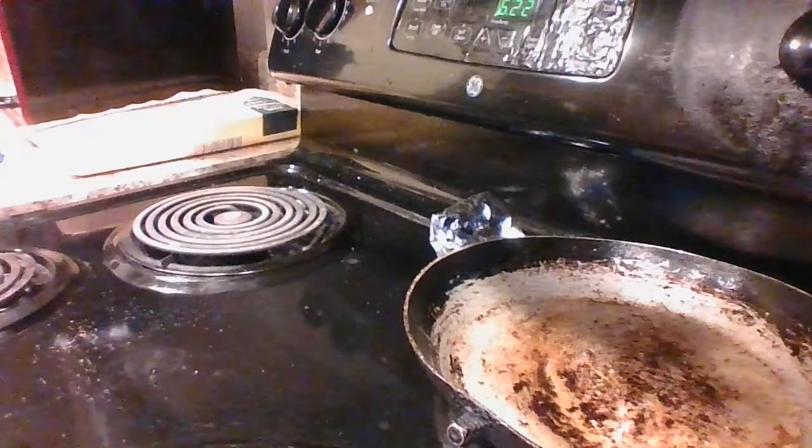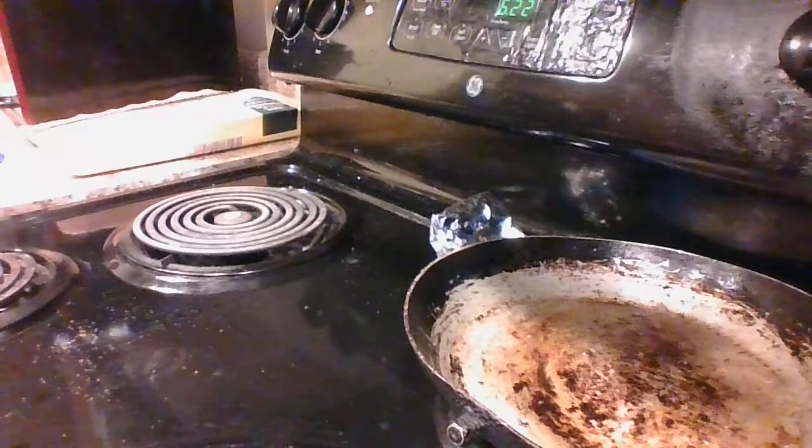Empty my cup out. Full cup. So about a cup and a half, because I'm gonna use a full cup. Make sure this top is on good. I like to run my dishwater, and I like to make sure my dishwater is soapy, so I can go ahead and get my dishes in there. And after I eat, I won't have to worry about doing nothing else.